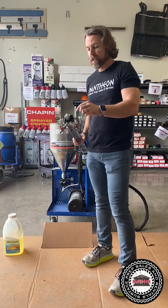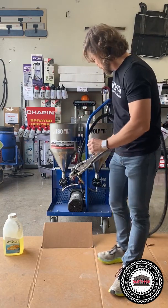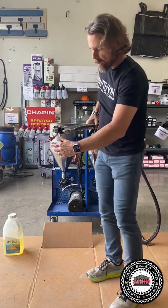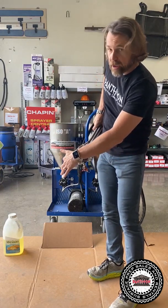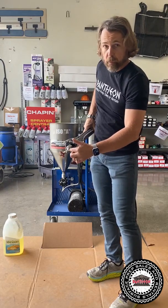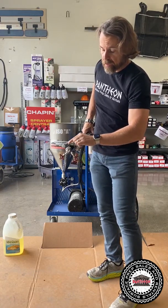So once you're done, you go ahead and put grease on the tips here. You see these tips right here? You're gonna grease these. So you're gonna open the valve up, grease here, close it, grease here on this tip, let it come out, close it, open this back up, grease where you see grease come out here on the tip.